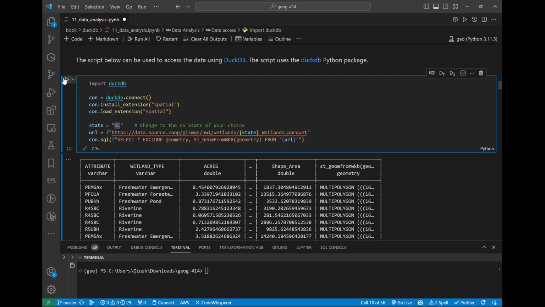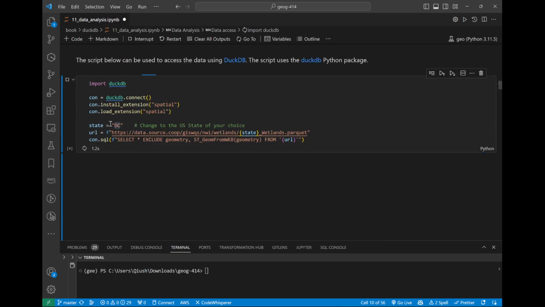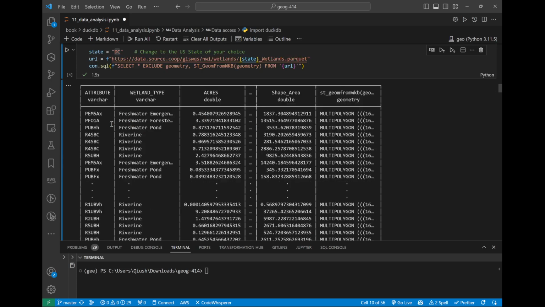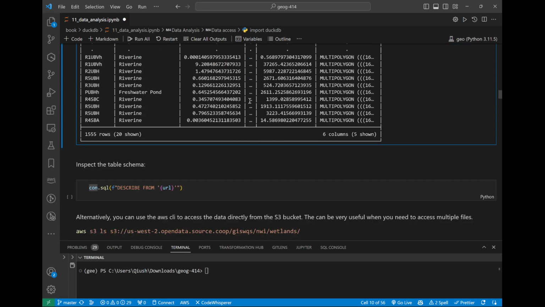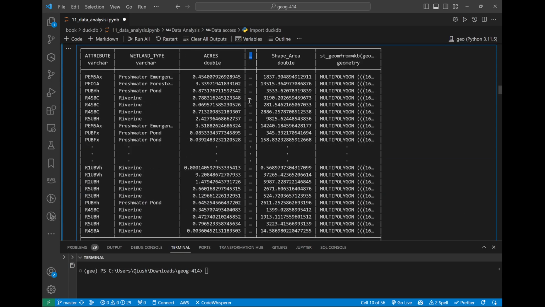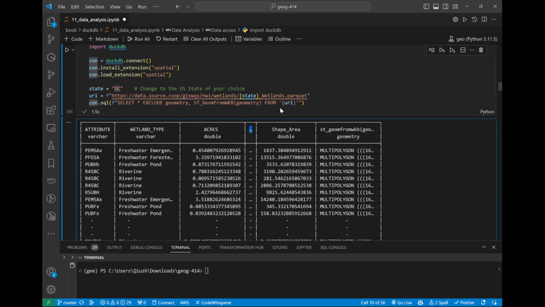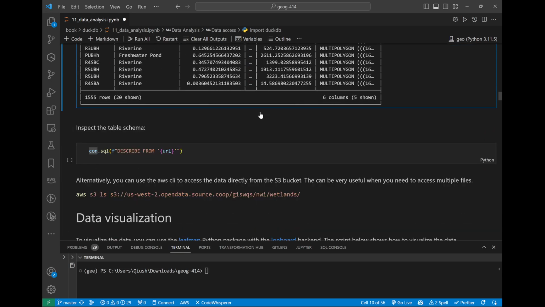So it should take you a couple seconds for a smaller one, but if you're doing a large one, it's going to take a while. So here shows you, for example, the columns. And again, if you have too many columns, they're going to be hidden with dots. So if you want to see all the columns, previously I showed you that you can convert to a data frame and then show the data frame columns, but you can also do it this way.